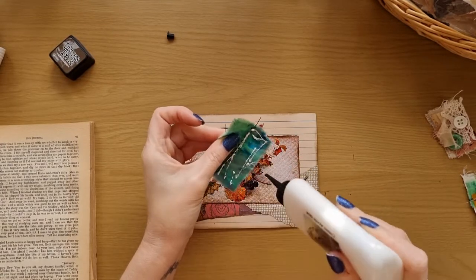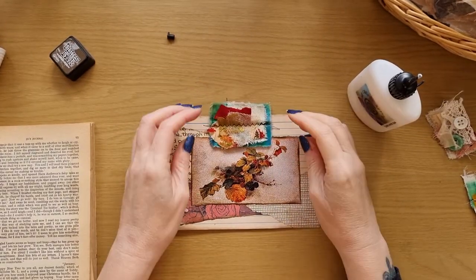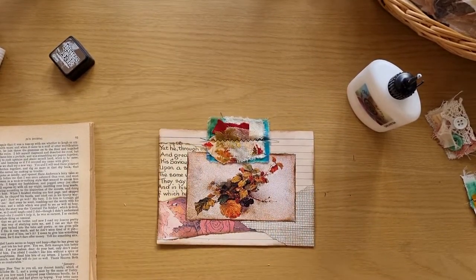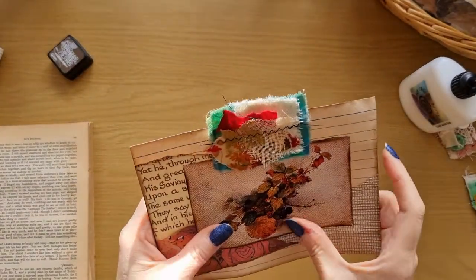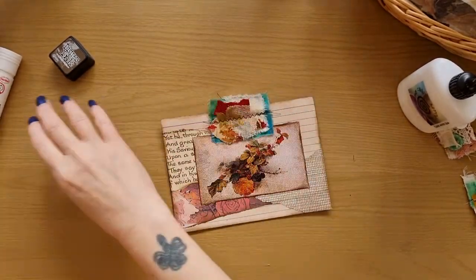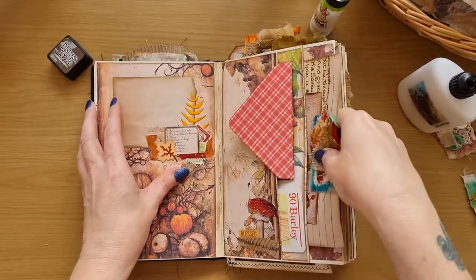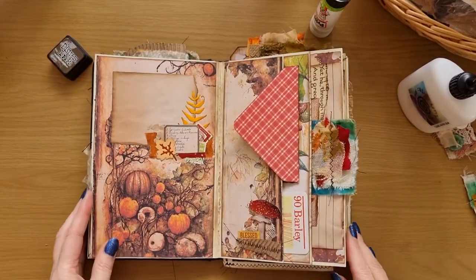So I really wanted to get this finished because we really will be in December by the time I get back, and I just want to be starting December daily and all that kind of thing. And I also have a commission journal that I'm working on, so I want to be able to focus on that. So there we go, guys. I think that looks really cute, and it came together super quickly. So let's get this back, and then that will pop in there like so. The fabric just sticking out again a bit. I just think that looks really lovely.